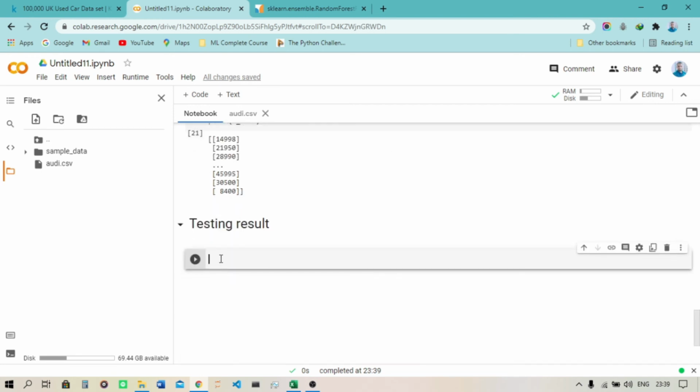To frame this data, you have to use the np.concatenate function. I'm going to concatenate everything.